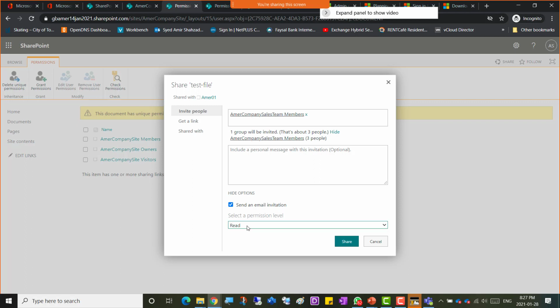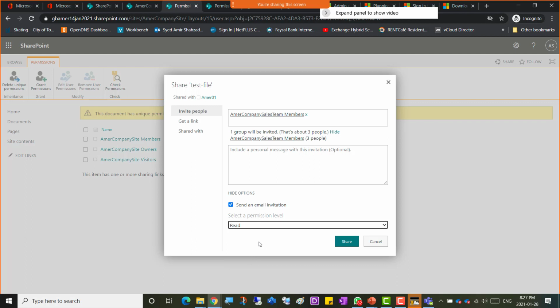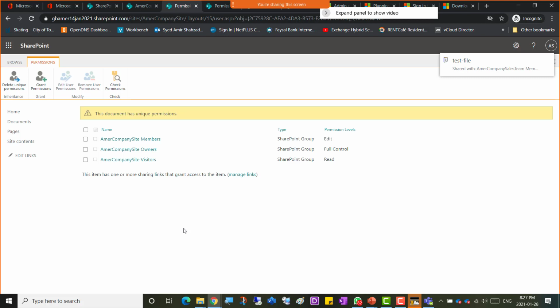So it's up to you, but the full permission structure is there as well. Select permission level, so the whole permission level is there when you're inviting. You can just select that. I'll just put it on read for those. You could just put anything else as well. And then click share. So the members of this group will be able to have read permission for that one particular file. I'm going to click share here, and it says here shared with this team, right.